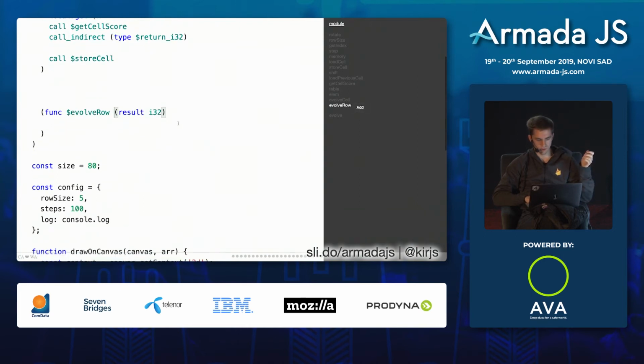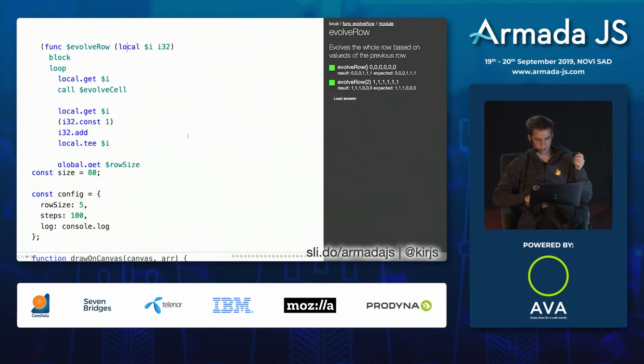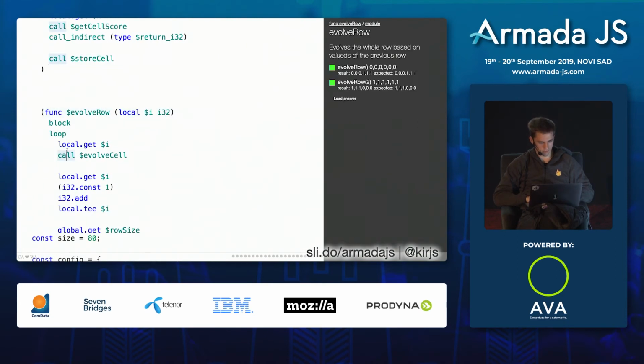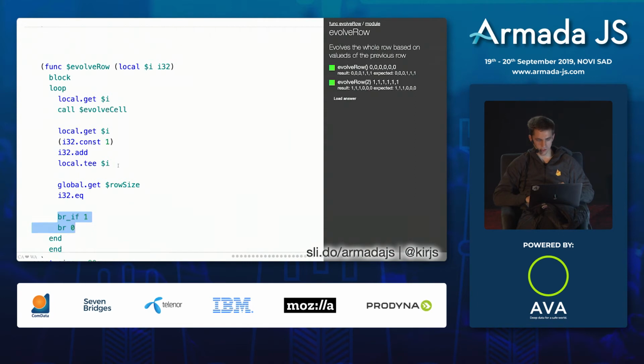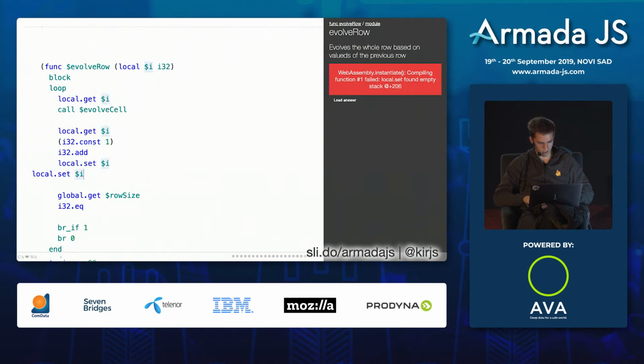Loop in WebAssembly is actually pretty crazy. You have a block thing, and then you have a loop thing, and then you kind of break into that. I'm not even going to go too deep here. What's interesting here, and I'll give you a few seconds to think about it, who can tell me what those instructions are? So you get something, you add 1, and then you set, and then get. Okay, anybody have any idea what this would look like in JavaScript?